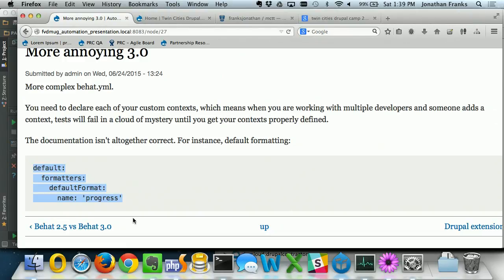I had to dig into the PHP code to figure out how to set this. But in Behat 2.5, it's a little entry in your Behat YAML file, and it's correct in the documentation, and you set it, and you never have to worry about it again. There's a gist for this, by the way, in case anyone wants to go to progress like I do, so you don't have to have the giant script full of text and just have the nice little green dots. That's how you do it. I have a gist for it. It's up.